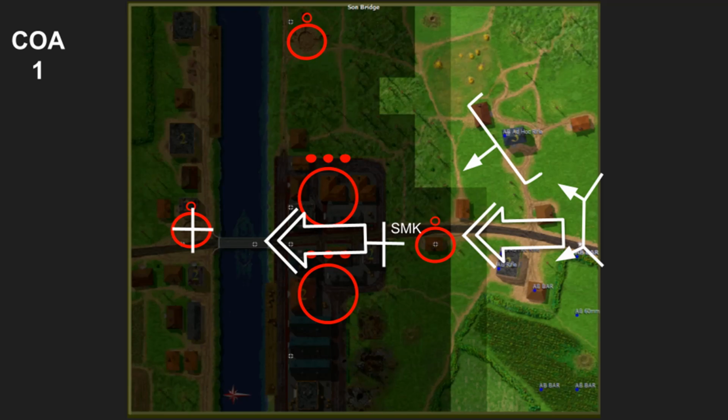My mortar will then switch to an HE immediate neutralisation mission to suppress the 8.8cm gun position on the far side of the bridge. I will exploit the likely boundary between the platoon positions to push through the town to the bridge and prevent its demolition by the Germans.